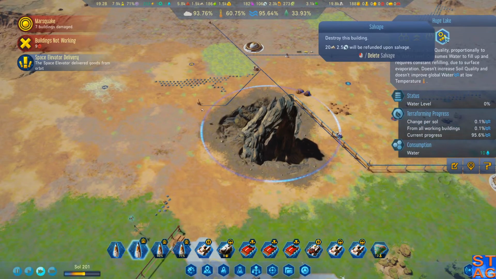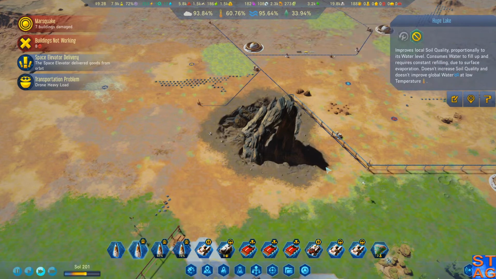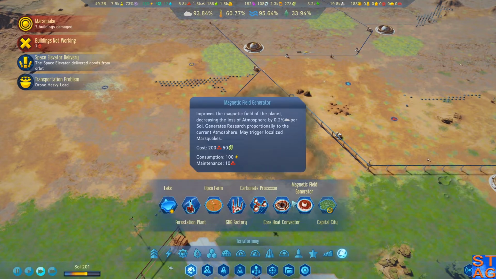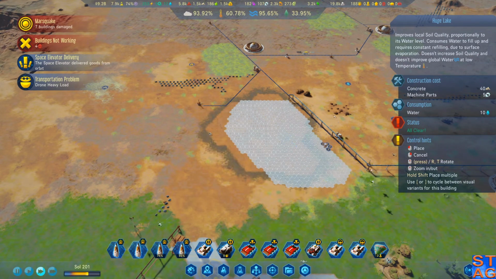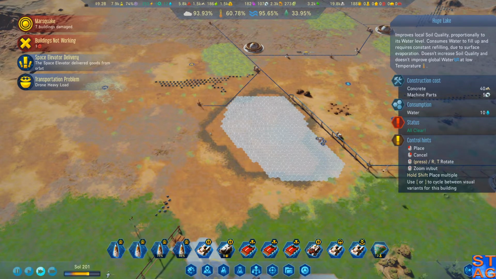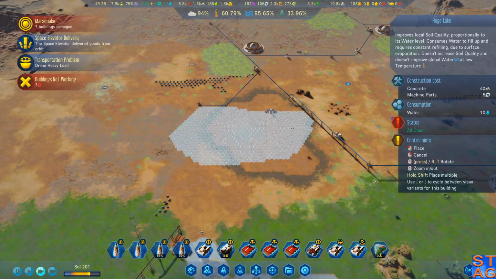Damn it, I really don't like that lake. You know what? I'm going to get rid of that lake. I don't like it. Demolish the lake. That was neat. I've never done that before. That was kind of cool. Okay. I like this one. We do like that this actually.